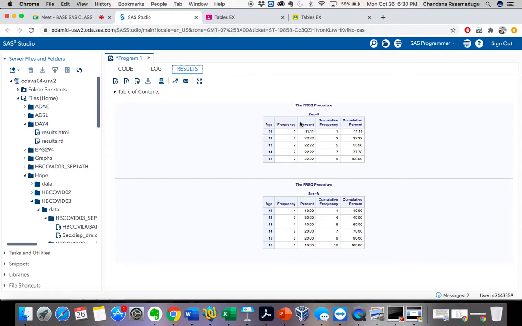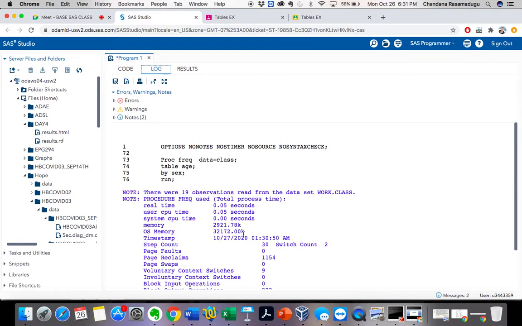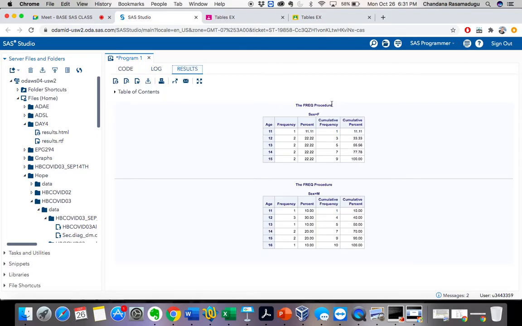Let's execute this. Okay, so this is my frequency procedure for two separate sex values. But now see, for example, I want to generate results only for this female data, but not for the male data. Check the log. See how my log is looking. It is just looking like this, right? If I know the path of this data set I can do it easily, rather than writing the program.